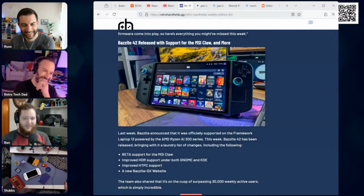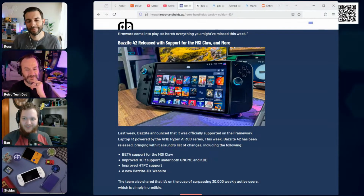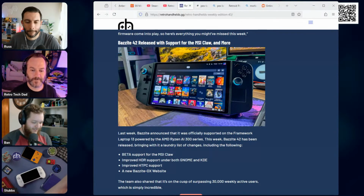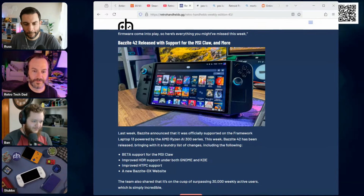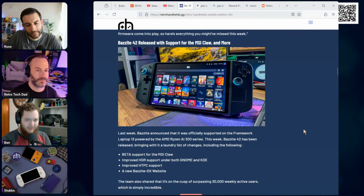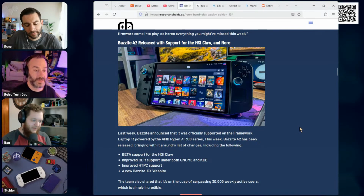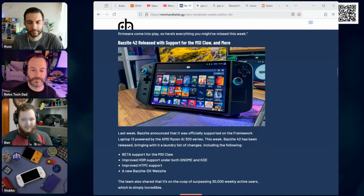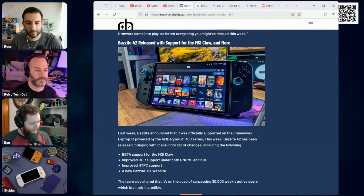All right, and we're back. Okay, Bazzite real quick before we do an unboxing. Bazzite 42 released now, if you wanted to know, with support now for the MSI Claw. Really cool. Bazzite, as you know, is basically a SteamOS variant. Turn your devices into a Steam Deck, and it's here for the Claw in beta.